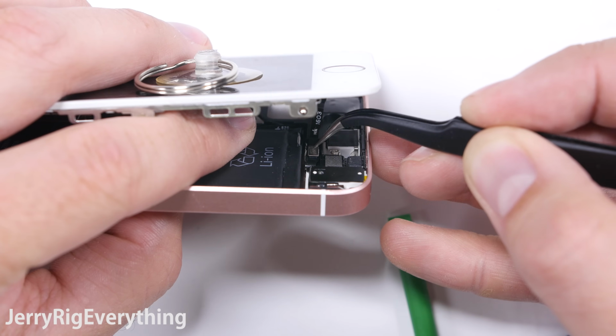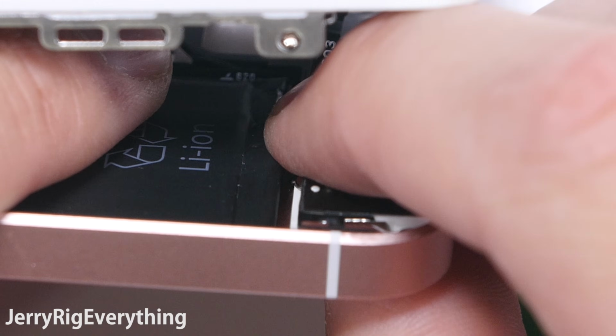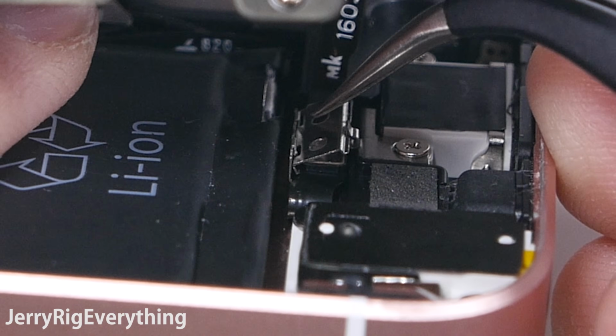Now the fingerprint scanner ribbon cable does clip into the bottom near the charging port. Then get that metal latch back into place. If you've lost this, I will link these down in the video description below as well. They are tiny little guys, and it is very difficult to clip them down.